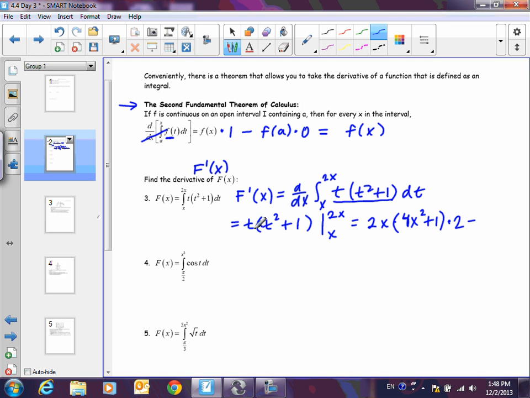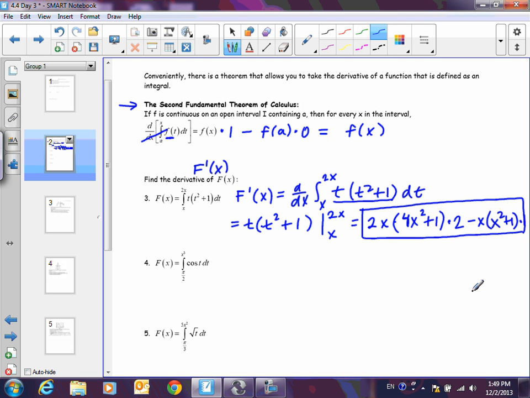Okay, now I'm going to plug in x. So I have x squared plus 1. And then if you want to write the times 1, you can, although you don't have to. You know that it's times 1, it doesn't do anything. All right, this is fine. You can definitely simplify. In my earlier classes, I focused on them simplifying, and I'm not going to do it here because I want to spend more time on other things. Okay? Does everybody feel like they could simplify this if they needed to?